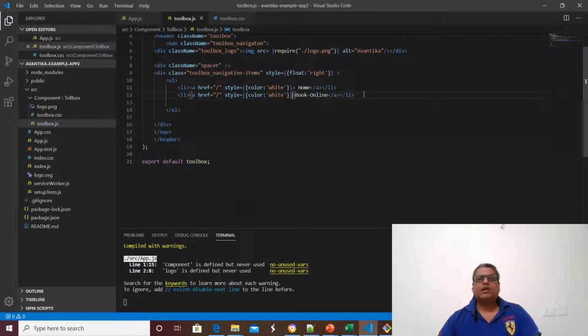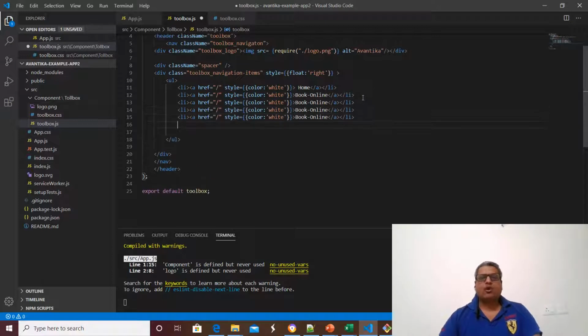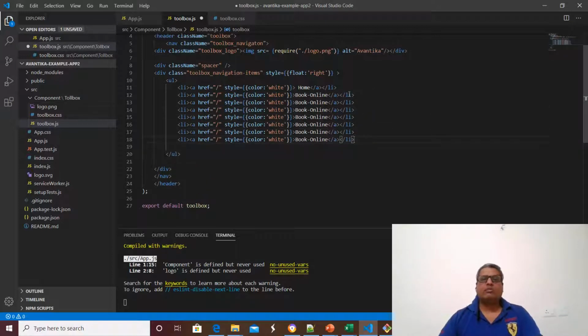In the same way, we can add some more blocks of items here. Suppose I just copy it this number of times, and in this I write something like Blog, and then I write Shop, in case there is a shopping requirement.